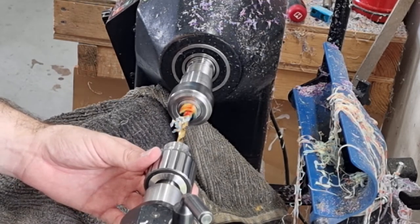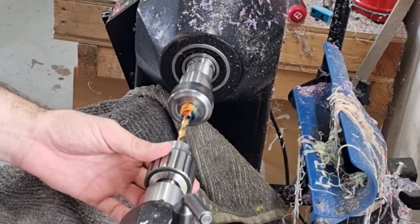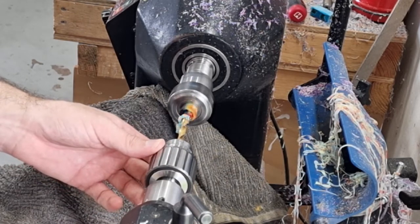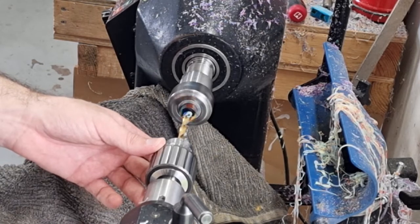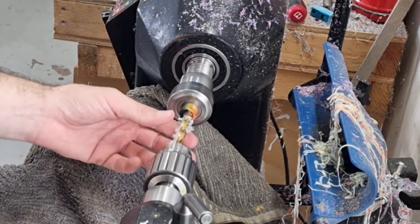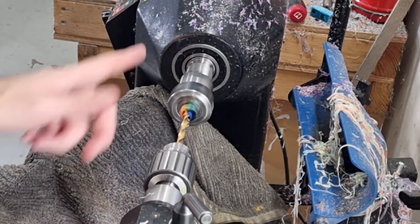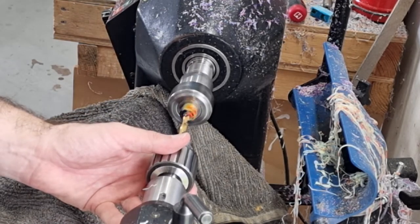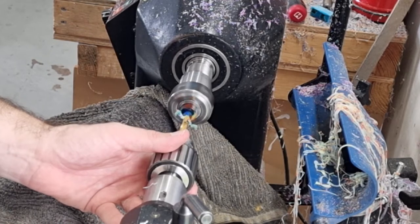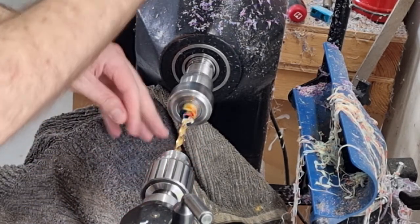The sizing on this one isn't too critical — some people actually use a 6.8 or 6.9mm bit — because where the threads will be cut gets drilled with a different size bit. Whereas with the Joao, this drill bit passing through is preparing the material where the threads will be cut, the Bock uses an M7.9 by 0.6 pitch thread, so we need a different size drill bit to get that size right.